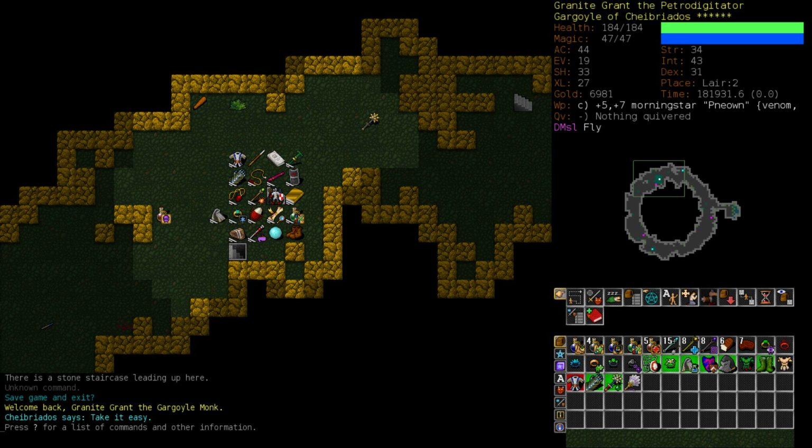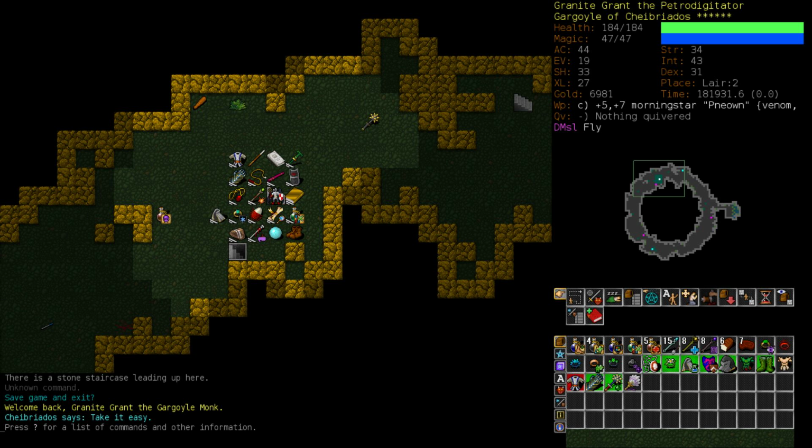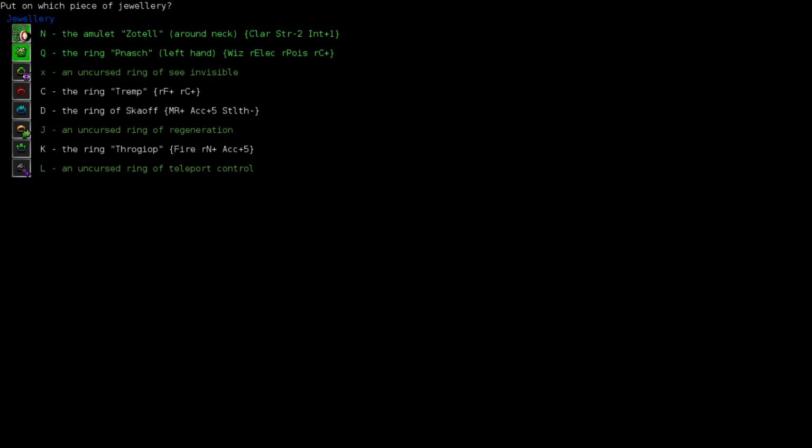We did accidentally, during our stash work last time, put on this cursed chainmail, which is kind of unfortunate. But on the other hand, it's not the worst for us for the slime pits. That's what I was going to say. What is the other ring we want to wear for this business?